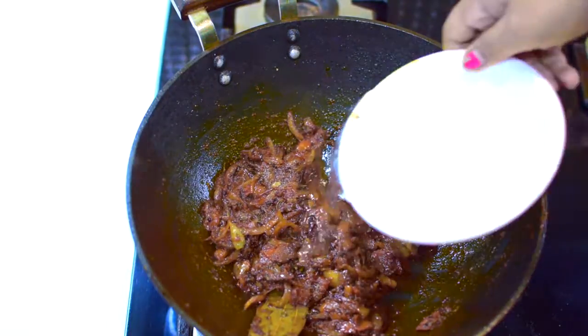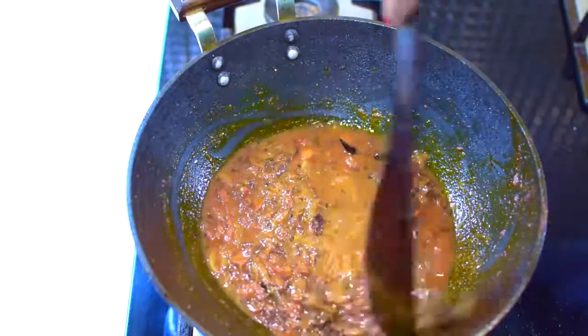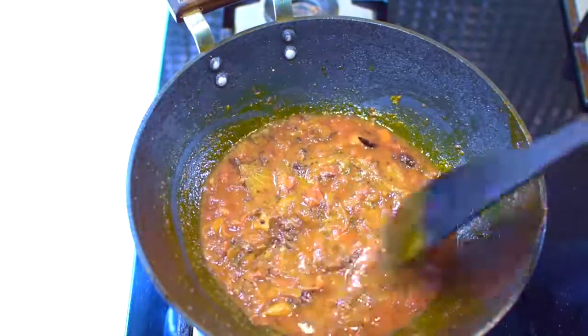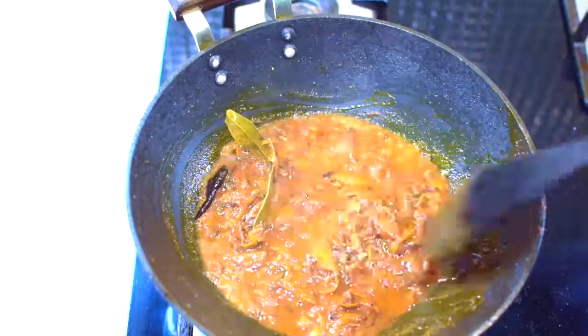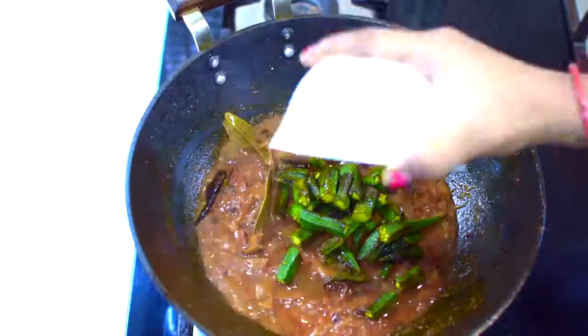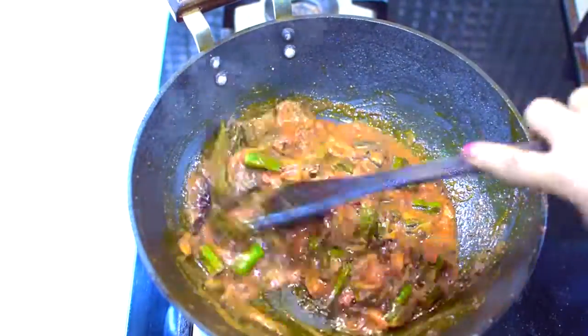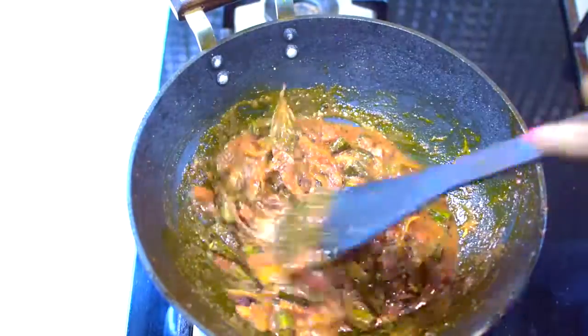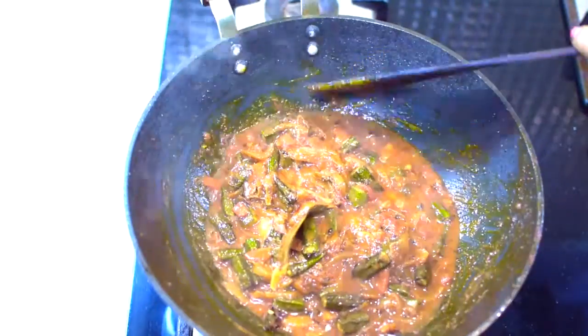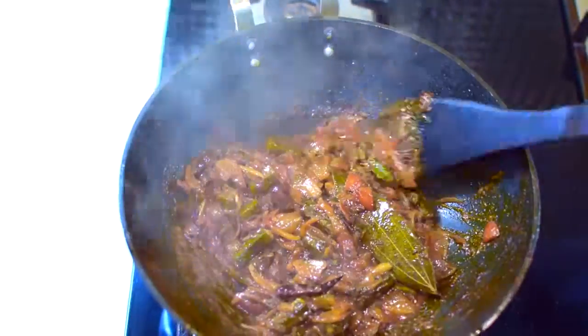I added some water and we are gonna bring it to boil. Now you can see my masala is already boiling, so I am adding the bhindi. Mix everything properly and we are going to close with a lid so that the bhindi can absorb the masala.